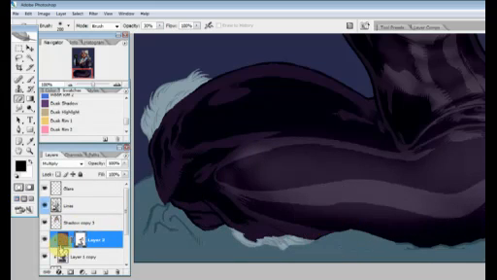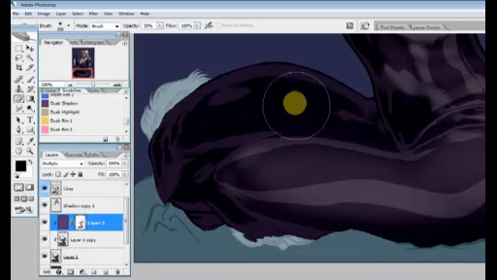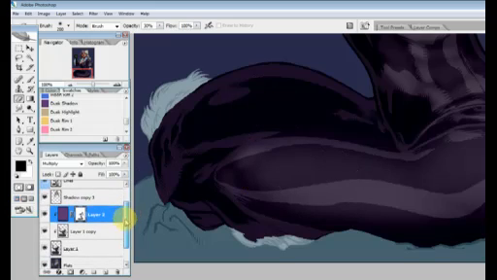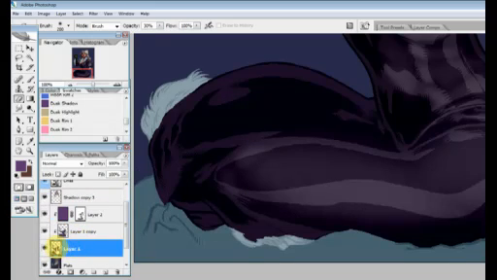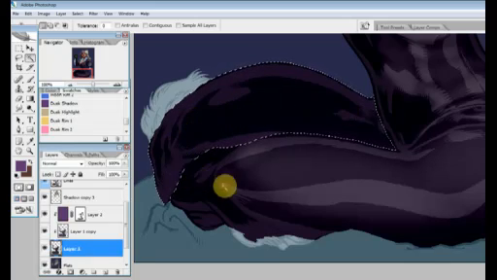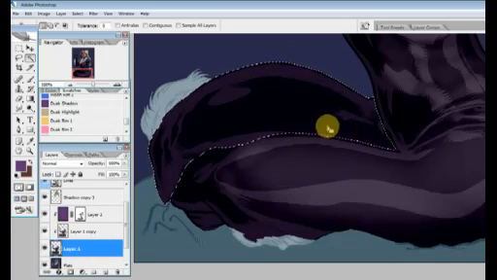Let's go like that. And now what I'm going to do is, since we got this leg behind the other leg, I am going to go to the flats layer that I have right there. Going to switch it to the color wand, tolerance at 0, anti-alias, contiguous, sample all layers still off, good. And I'm just going to select the leg right there, and you'll see that I have a little bit of shading right there that has bled into this leg.